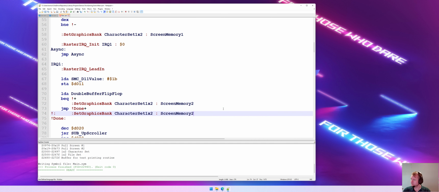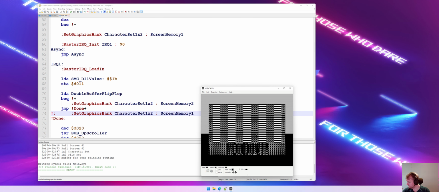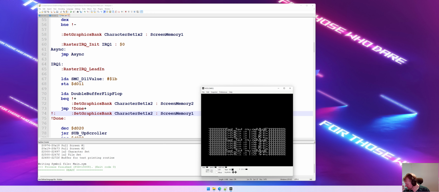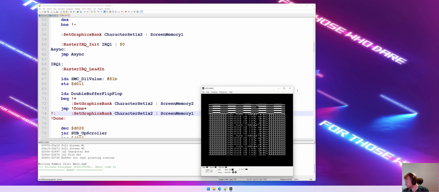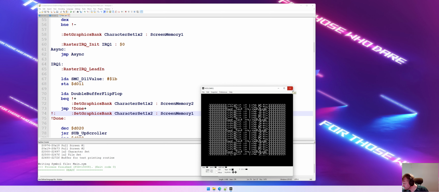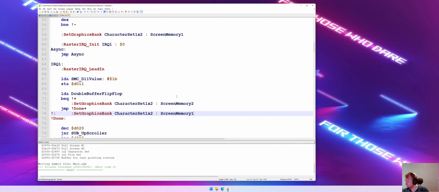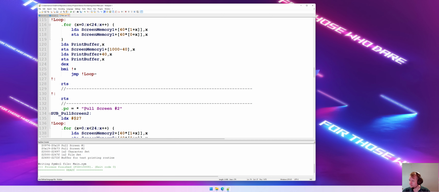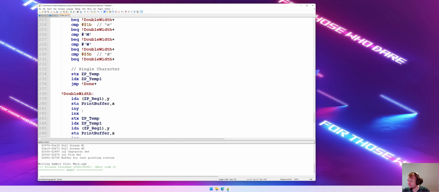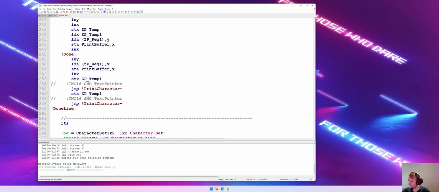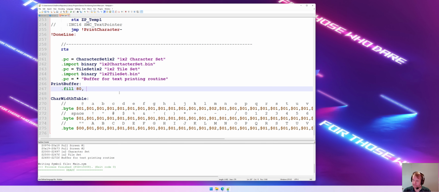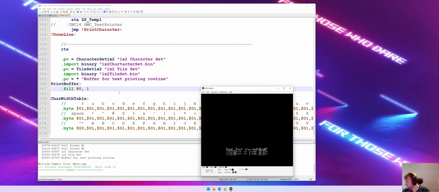We can just swap these around just to see if that makes any difference. No, not really. That did look worse though. Ah, yeah, okay. So space character obviously isn't a space character. I know what that was. No, one. Yes.